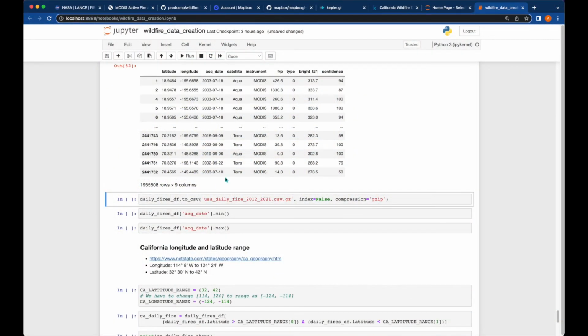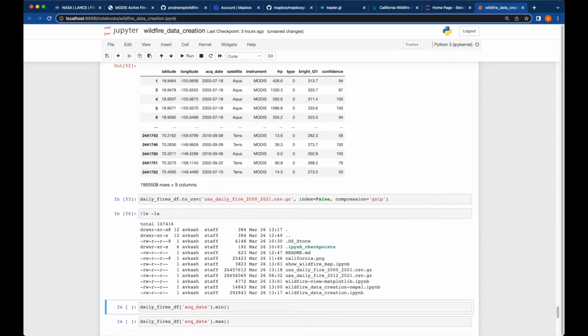So at this point, if somebody would want to create a data set all the way from 2000 to 2021, they can actually create a data set and they can save it. So here it's just an idea. If you would want to create this data set, you can create compressed version and you can save it on the disk.